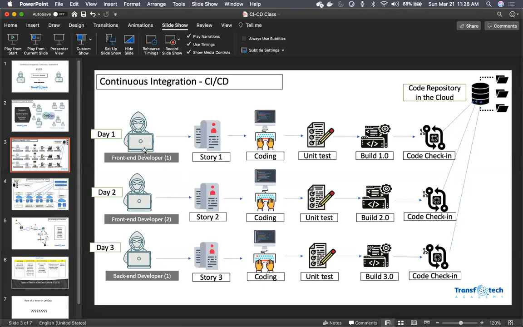And when I say these developers are working on these three stories, think about it. What are they doing? They have asked all kinds of questions about these stories during the sprint planning meeting to the product owner to clear up their head and have a clear understanding about the stories.